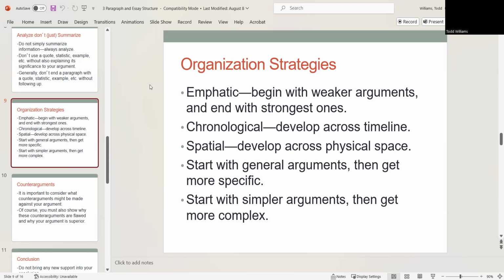Sometimes chronological can work if you're telling a story. Certainly, chronological, here's the beginning of the story, here's the end, for a narrative essay. Sometimes if you're looking at the historical development of a topic, chronological can work well, right? The technology was here 20 years ago, and here's where it is now, something like that. Sometimes you can even use space as an organizing principle.